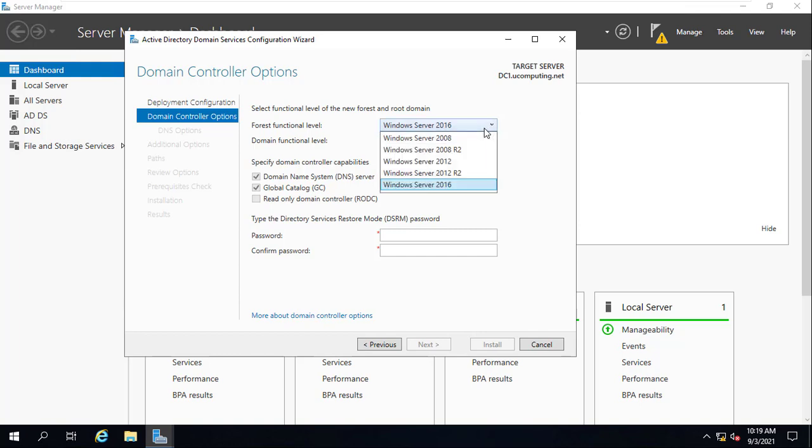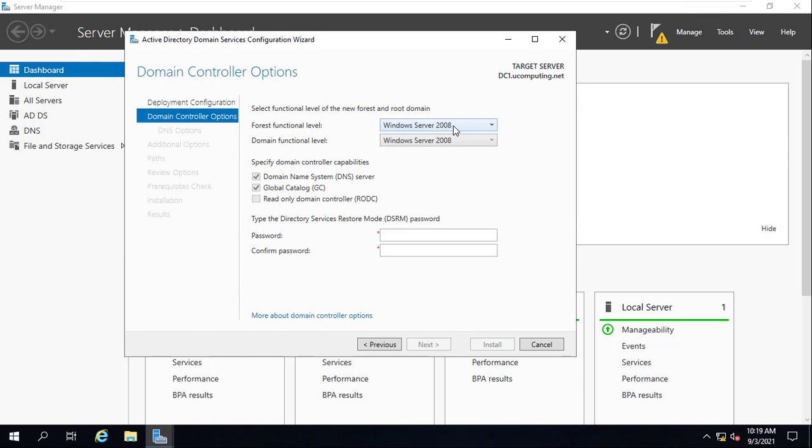So if I have older versions of Windows Server operating systems like Windows Server 2008, Server 2008 R2, Server 2012 on my network, and I have planned to use any of them as a backup domain controller for this Server 2019 domain controller, I have to set this functional level to a lower version of the Windows Server operating system so that I can have domain controllers running with previous Windows Server operating systems from Server 2008 up to the latest.